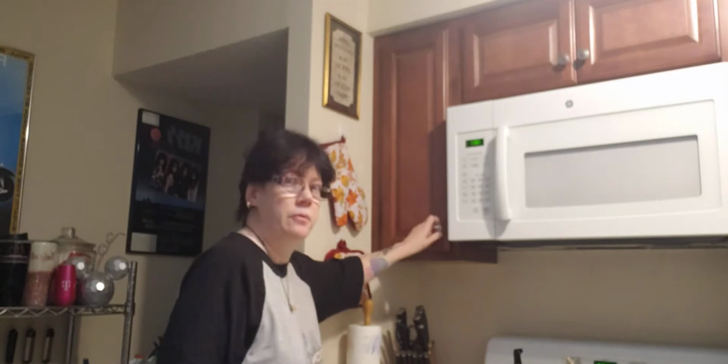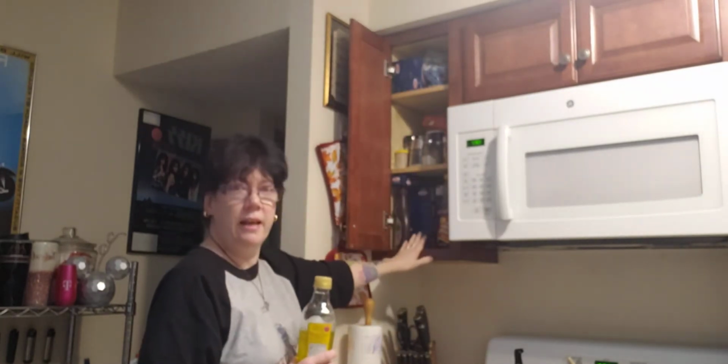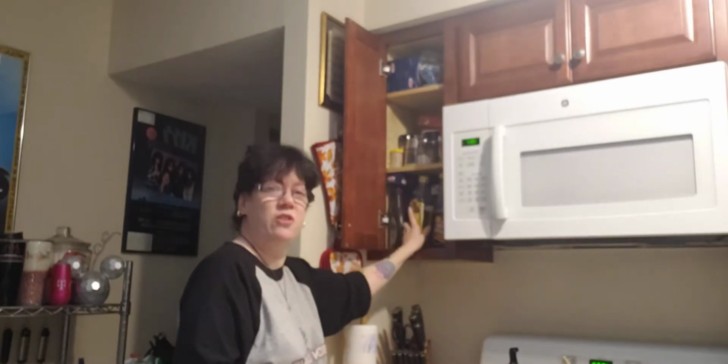Sometimes we have raviolis, and sometimes we just have regular pastas, such as these Barilla pastas. At Stop and Shop, when those pastas are on sale, it's 10 boxes for $10. Hey, where do you get $1 a box? Right now they've only had 4 boxes for $5. So there's the sneakiness, I don't buy them like that. I actually have 8 boxes here, and 2 more boxes up there. So I'm pretty much set.